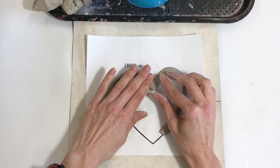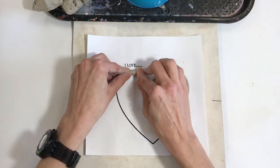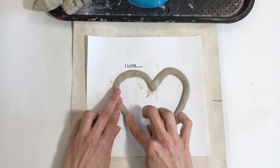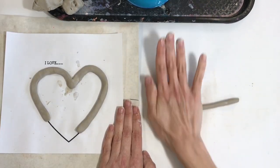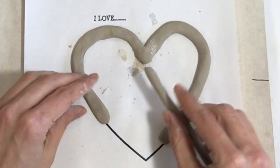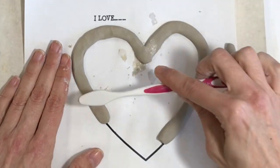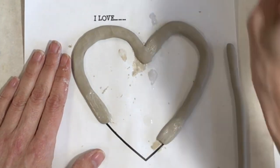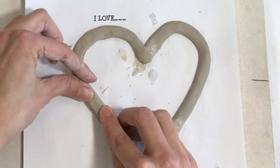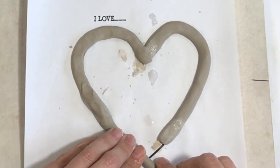Toothbrush to get it to glue. Lay the clay right on top like that and smash it down to get it to stay. You'll want to make sure that you make a complete heart, even if it's made up of a couple of different coils. Again, don't forget to use your toothbrush and overlap one piece of clay to the other to really make sure it's going to stay.